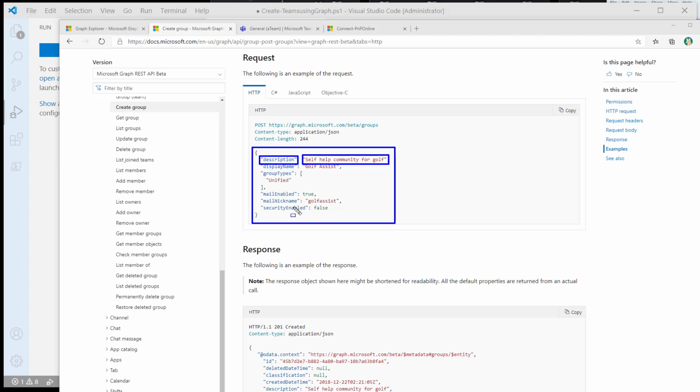This is the basic method that I found that you can call using Graph API. There might be another way of doing it, or a better way, but I haven't looked into that. The reason is that the Teams PowerShell module and the PnP PowerShell modules are pretty good now at handling these. So now let's go back to our script.